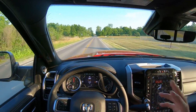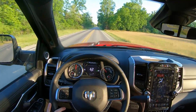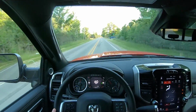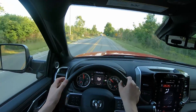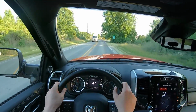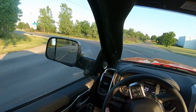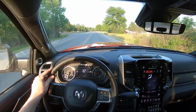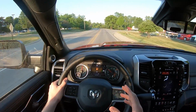Now, if you're a big-time heavy-duty truck user and you're doing a lot of towing or a lot of construction site work or something like that, I'm just going to be honest with you, this isn't the review for you. I don't have experience with towing much more than maybe 8,000 to 9,000 pounds. Any 1,500 of these model years could pretty much take care of that. So I'm not really going to be able to give you an honest and accurate representation for how a truck like this handles at those kind of limits. But I can tell you from the daily driving perspective, it's great.